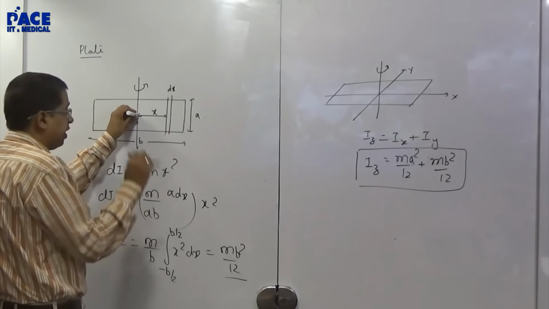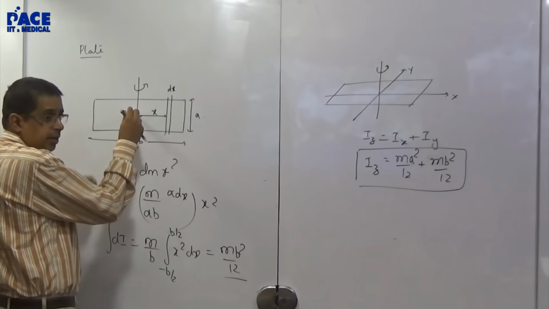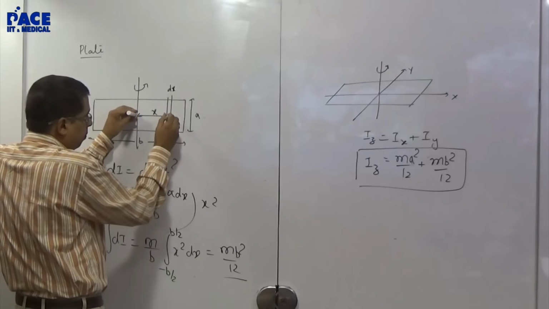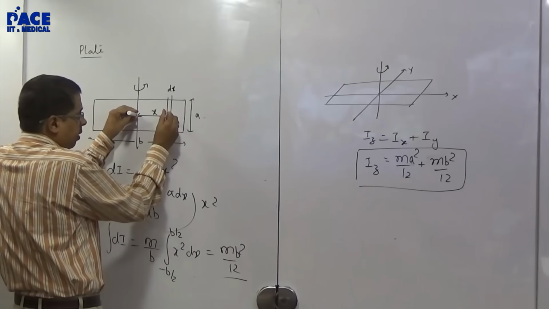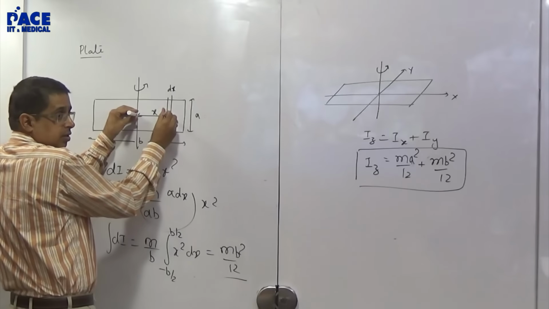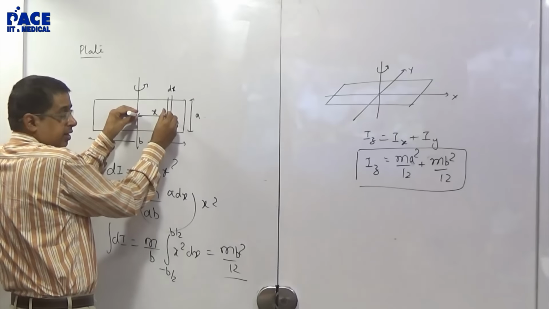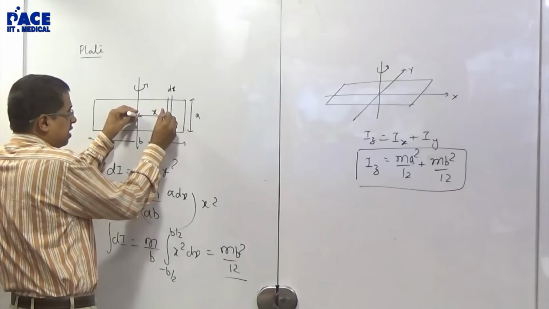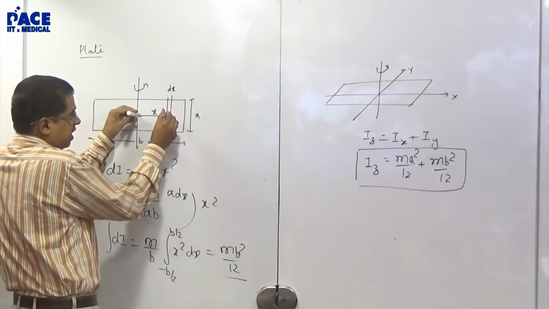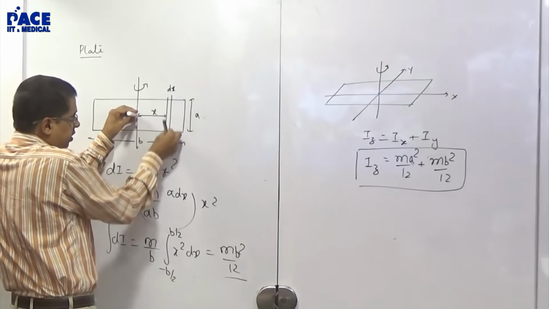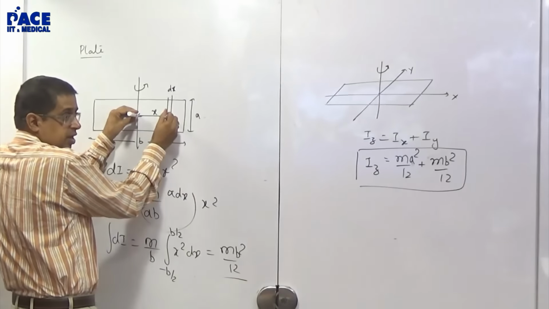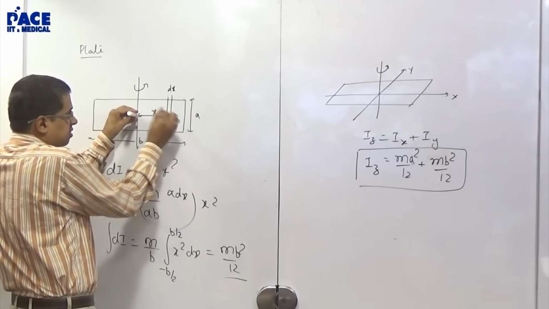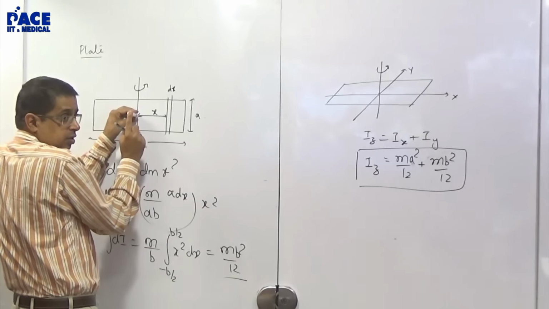All of you have a look at it. What he has done, he wants Iz. He used moment of inertia for this thin rod about this axis. Are you clear with that? That he translated about this axis using parallel axis theorem. This is IC, the moment of inertia of the thin rod about this is IC. He used parallel axis theorem and translated about this.